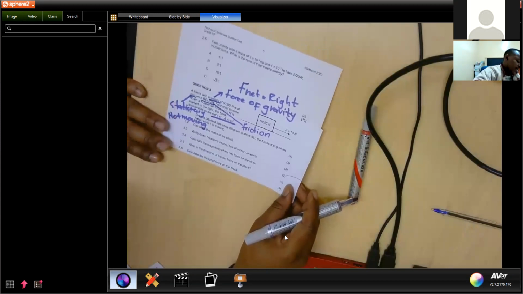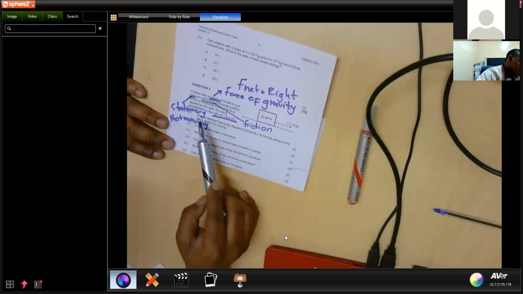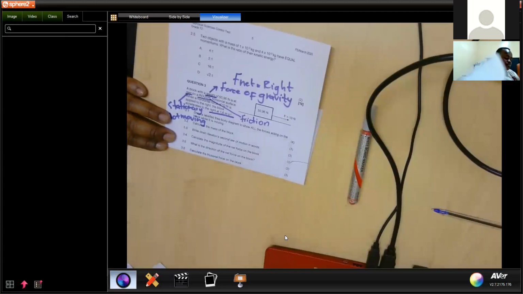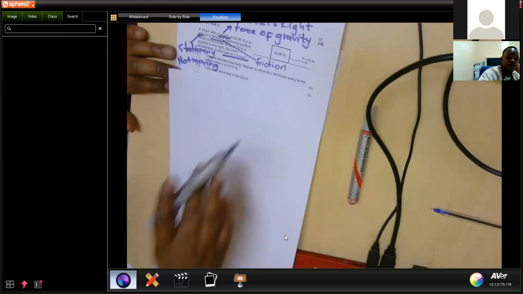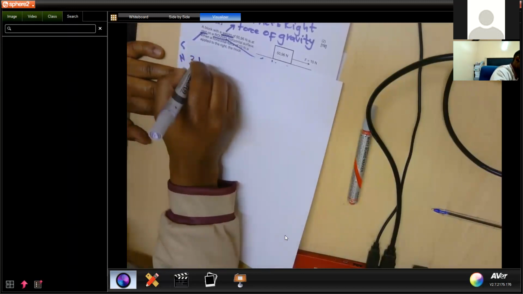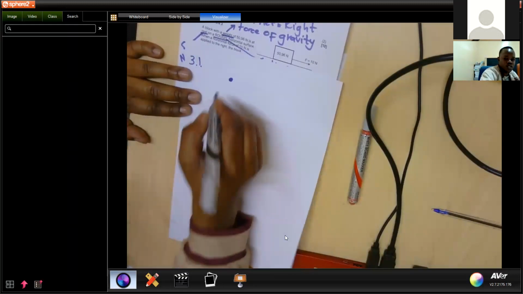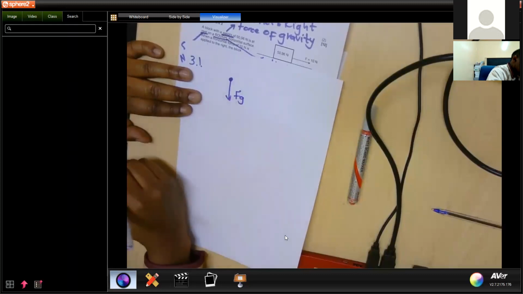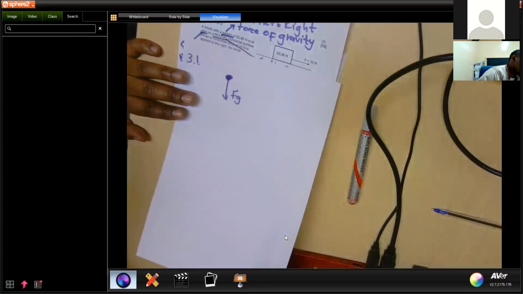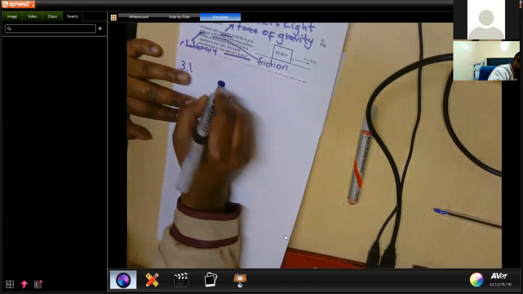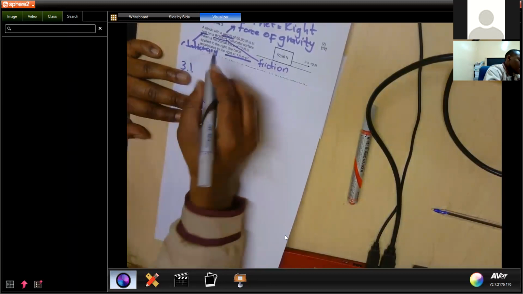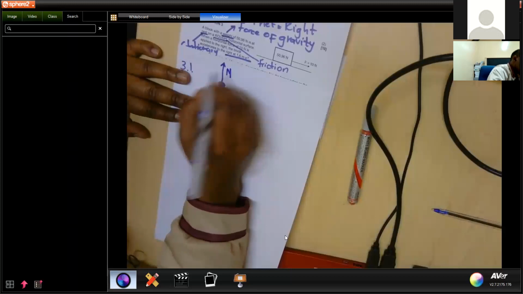Now, question 3.1, they say to us, we must draw a labeled free body diagram to show all the forces acting on the block while it is moving. So what we will do is, you will remember now, they want all the forces when the object is moving. So according to this, remember for a free body diagram, what we definitely do is we start with our dot. Now, the force of gravity is definitely acting on the object. Again, this object is on a surface, right? A rough horizontal surface. So the surface is there. Now, if you have a surface, it means there is definitely a force that the surface is exerting on the object, right? Which is the block. So we know that force is the normal force.